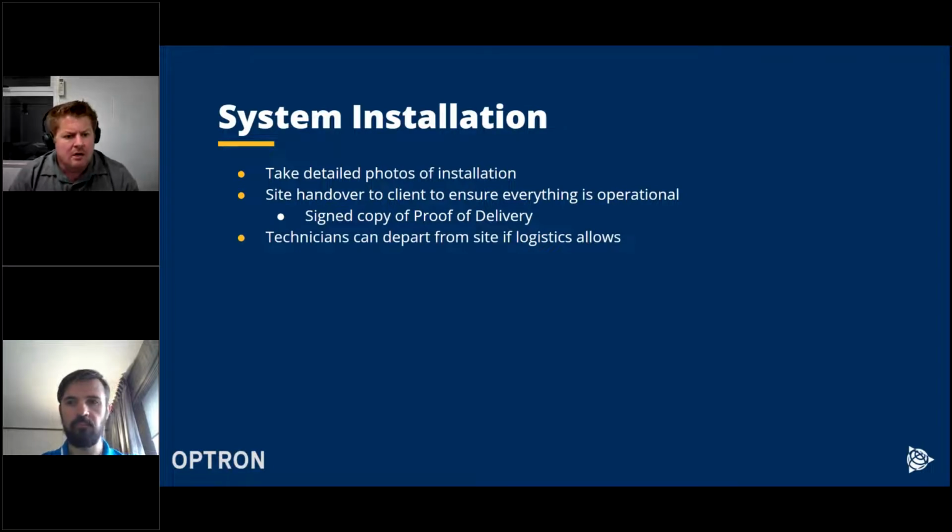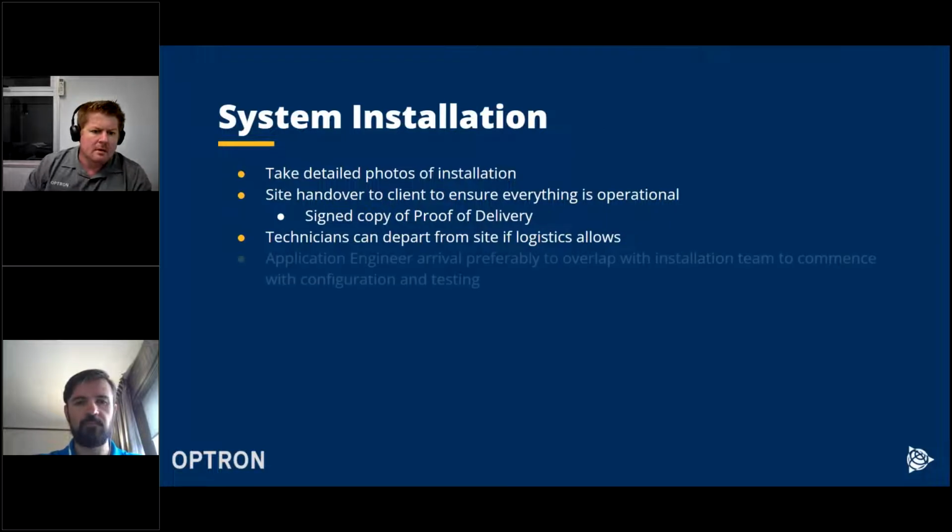Once the hardware installation is done, the technicians can depart from site if logistics allows. Sometimes we won't send a technician and the application engineer together. We'll just send 2 technicians maybe in the beginning. They'll install the hardware and then depart from site, and the application engineer will arrive on site to do the software part and the training.